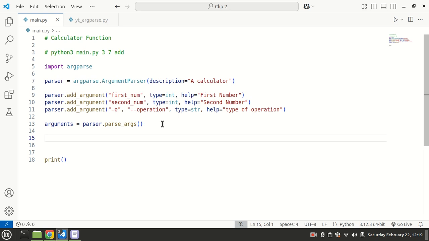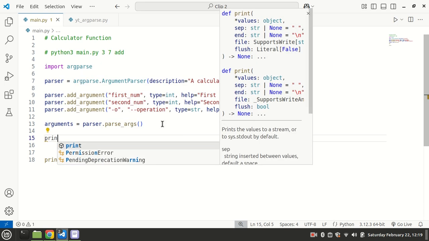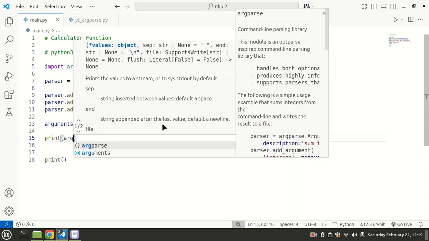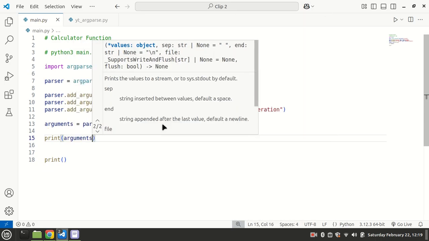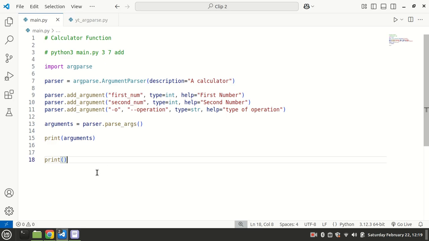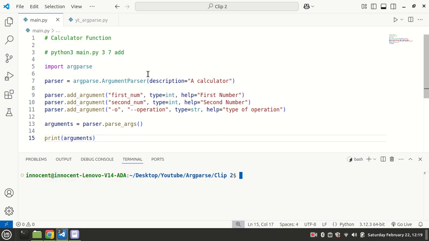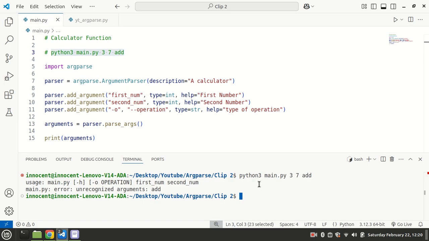So now we pass the arguments, so we can start by actually just printing arguments instead. Oh, I had another print here at the bottom. Let me just go and remove that instead. Yeah, so I will just come here now and then run my program with what I said I'm expecting here, right? I'll just copy this instead, and then when I paste it, I get: unrecognized arguments add.